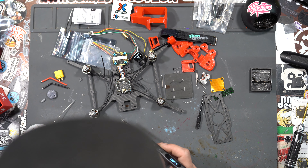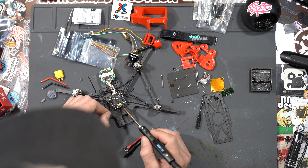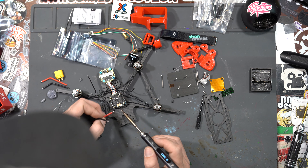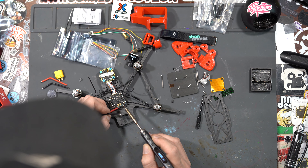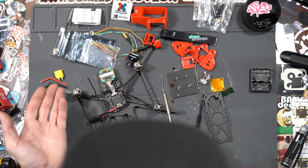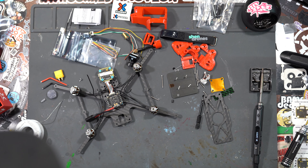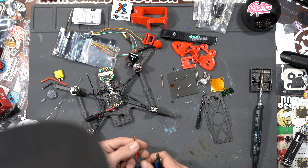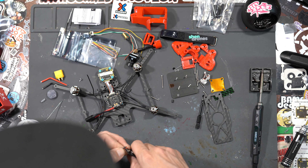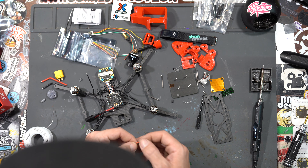Now we're going to heat up the pad, bring in the wire, move the soldering iron above the wire, hold it there, let it cool — and you have a shiny solder joint. Before we put the black wire down since it's going to be covering the positive pad, I take this time to get two wires for my capacitor. I like to run a capacitor on every build. We're going to pre-tin this wire and nip off any excess.